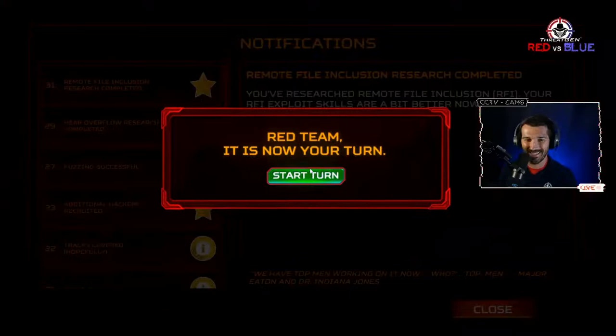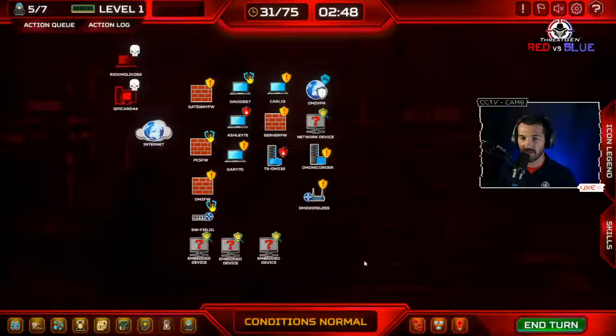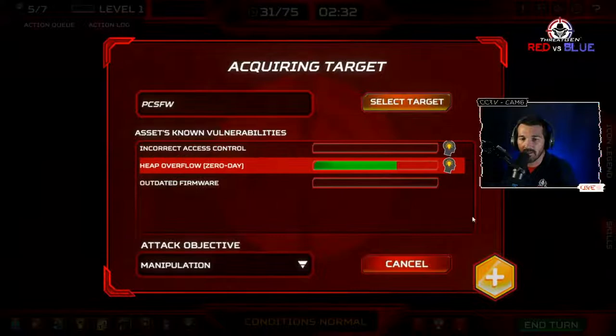You can see now these devices using the icon legend. This asset has one or more advanced research vulnerabilities. So David E's machine and the PCS firewall and this field switch are not looking hot right now. They did put a VPN in, which is interesting. Let's go ahead and attack the firewall using our heap overflow attack. Let's go.